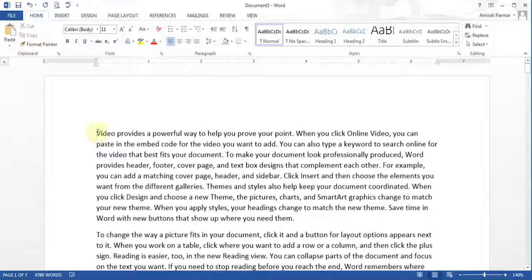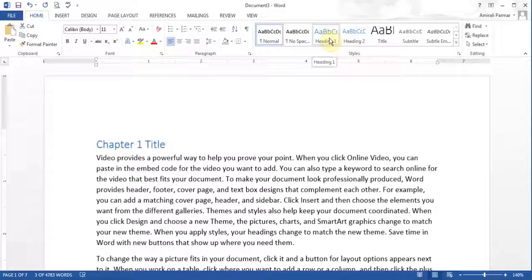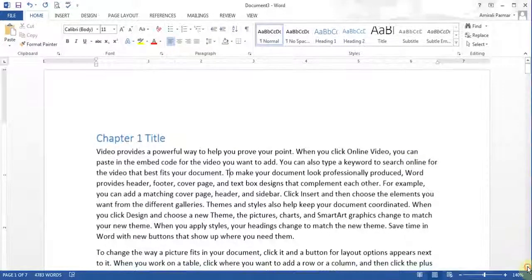So now what I want to do is I want to make it as if I'm writing either a book or a research paper. So I'll just, for example, put titles and use them in the table of contents. So that's the way Word will understand it. So I'll highlight this title, and because this is my main title, I'll make it Heading 1. And I'll just scroll down a little.